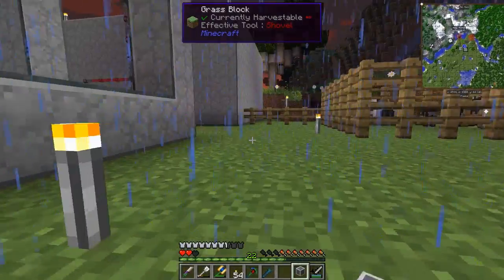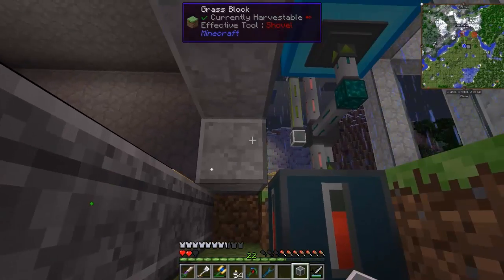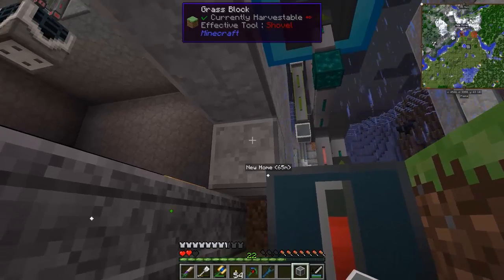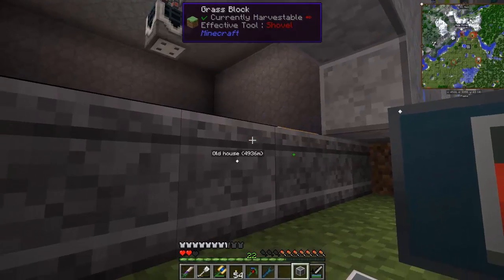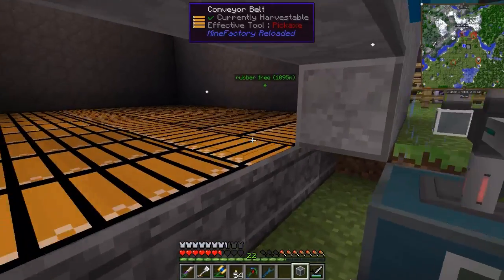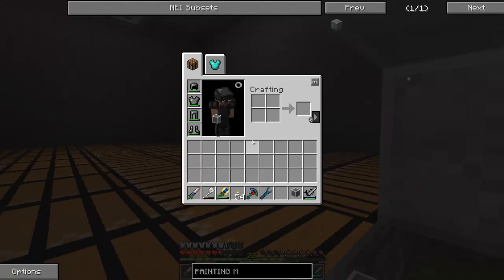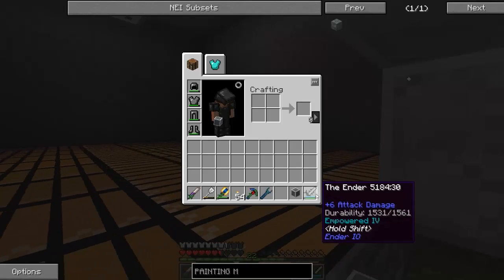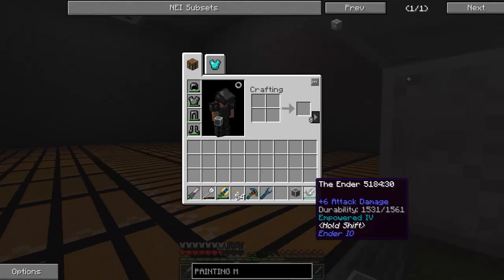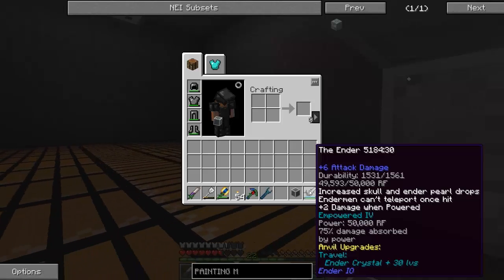We do have a few other things to go over. If you'll notice over here real quick, it looks like this thing blew up, but actually it didn't. What I did is I took the grinder out and made a little bit of room here so that I could manually kill the Enderman. The reason being is because in our other episode we made the Ender, and we upgraded it to first level, and then off camera I went ahead and upgraded it the rest of the way as far as power is concerned.